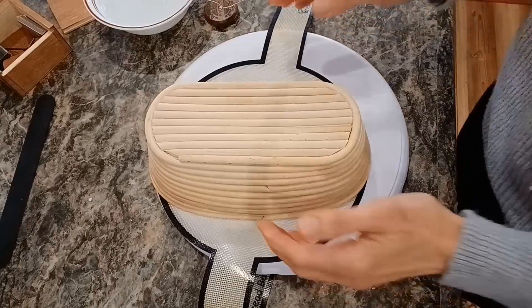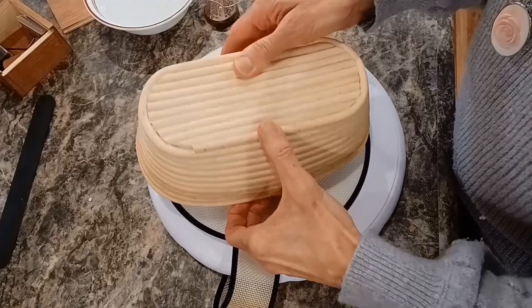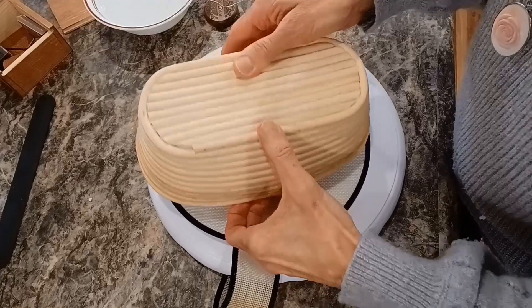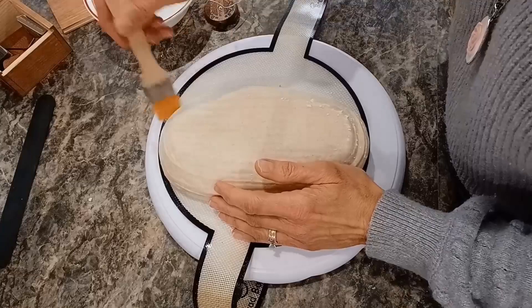That bread sling at the bottom is going to help lift it into the dutch oven and back out — don't burn your hands, it's great. Now I'm going to remove the banneton, but it's sticking a little bit so it comes out a little distorted. It's okay, I was able to push it down. I don't know if it stuck because it was higher hydration than normal. My shaping was good, so I can't blame the shaping for the sticking.